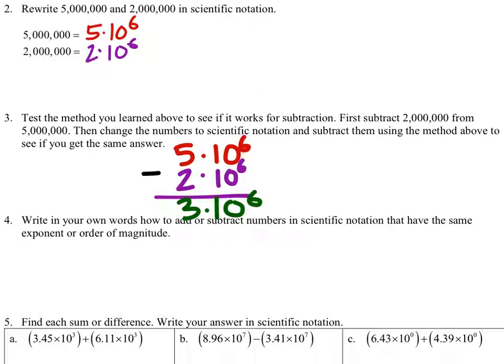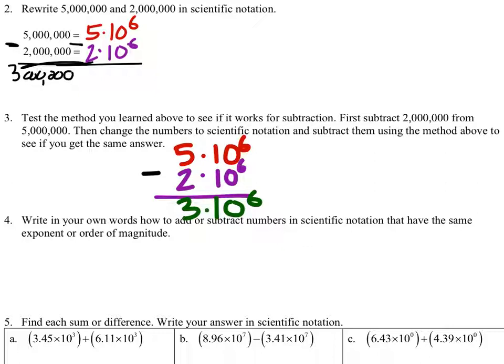Now, that doesn't have to make a lot of sense right now. Here's why. Because if we come back up to those numbers that we wrote up at the top, and we said we're going to subtract these. Well, let's not look at the scientific notation. Let's look at the standard form numbers right there. Well, 0 minus 0 is 0, and 0 minus 0 is 0. It's got a lot of zeros. But then we got 5 minus 2, which is 3. So this would be 3 millions. Oh, that makes sense. That's easy. I get it.